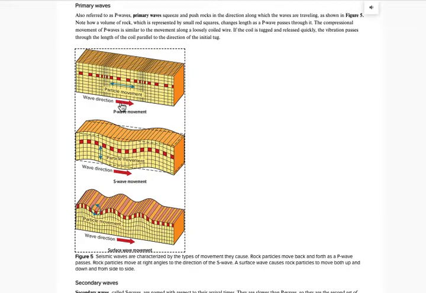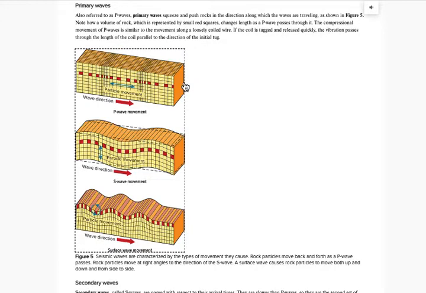So this arrow down here is showing the wave direction, so that this is the energy. The wave direction is really the energy of the wave, and you can see that in this picture it's moving to the right. And the particle movement, where it says particle movement, I really want you to think it's almost like the rock or soil, basically the earth, okay? The moving earth. So a P wave, which is usually the primary wave, is the first wave usually to reach a location.